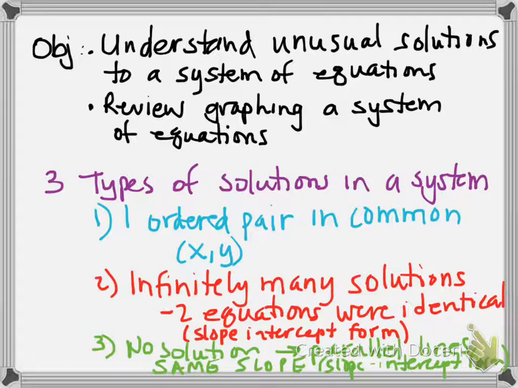If I want to graph via slope-intercept form, I have to have them in slope-intercept form. Okay? I know that's kind of hard to read at the bottom, so I'll repeat that. No solution. That means we had parallel lines. That means we had the same slope once they were put into slope-intercept form. I can only identify slope once it's put into slope-intercept form. Okay? So those are our three options for a solution. We can get exactly one ordered pair because they cross exactly in one place. We can get infinitely many solutions if the two lines are exactly the same line. So that means same slope and same y-intercept. And then we get no solution if they're parallel, which means they have the same slope but different y-intercepts. Okay? But again, the key ingredient is slope-intercept form.